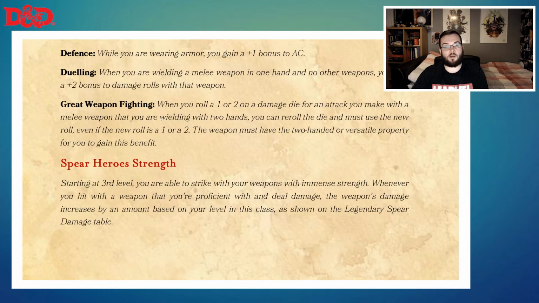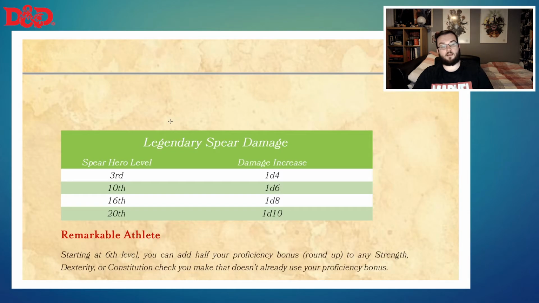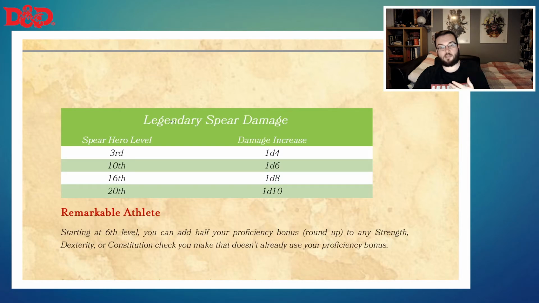Then we have Spear Hero Strength. Starting at 3rd level, you are able to strike with your weapons with immense strength. Whenever you hit with a weapon that you are proficient with and deal damage, the weapon's damage increases by an amount based on your level in this class, as shown on the Legendary Spear Hero's damage table. So at 3rd level, you deal 1d4, 10th you deal 1d6, 16th 1d8, and 20th 1d10. So it kind of adds a bit more damage and balances you out in comparison to other classes.